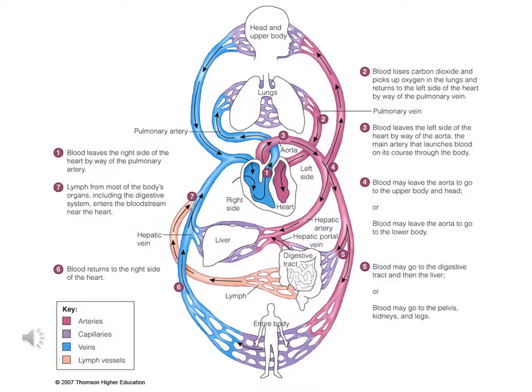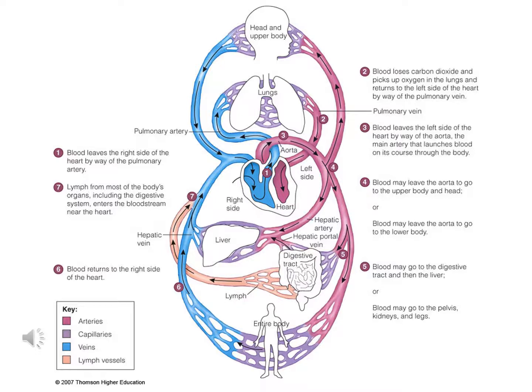Once it enters into the aorta, it's going to go into one of 3 directions. This freshly oxygenated blood is either going to go up to our upper body, it's going to go down to our lower body, or it's going to go through our digestive tract. In the digestive tract, remember all of those nutrients which are now absorbed. They cross the cell membrane. They are now ready to move on and be distributed. So the digestive tract is going to send these water-soluble nutrients into the bloodstream via the liver.